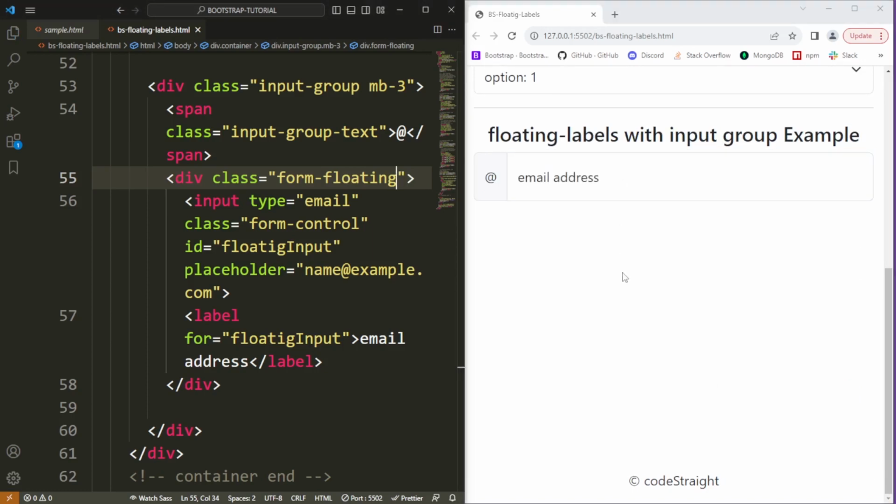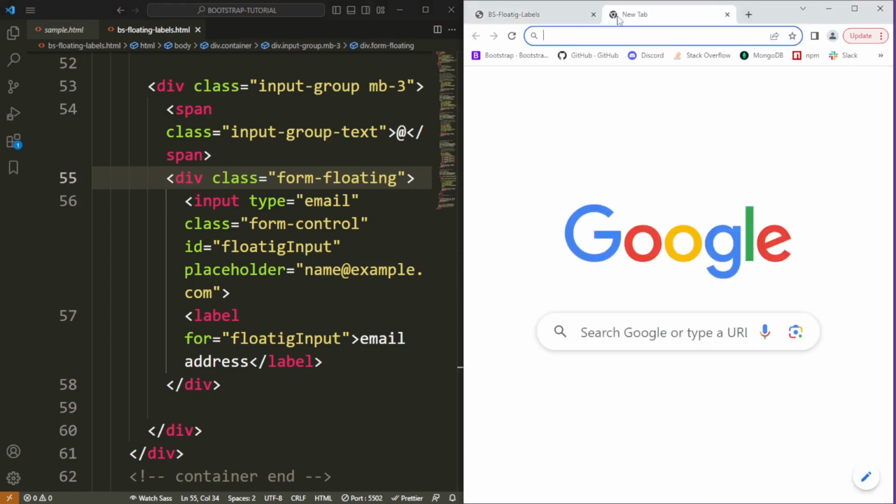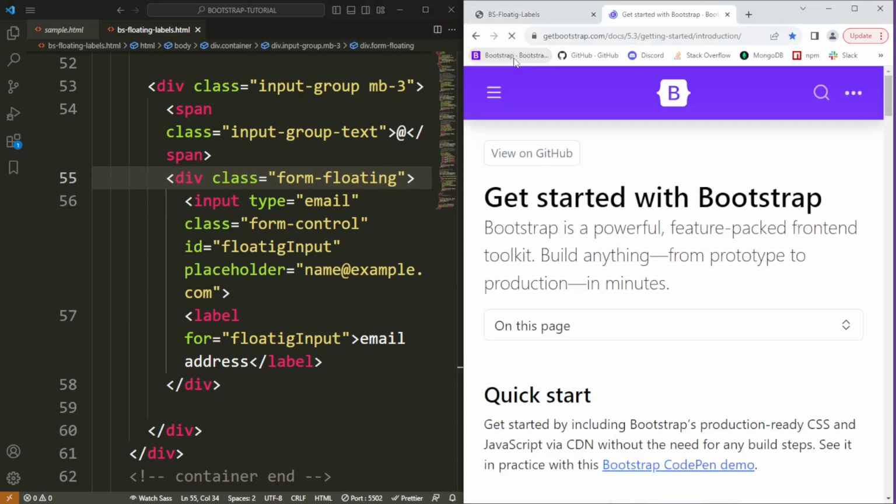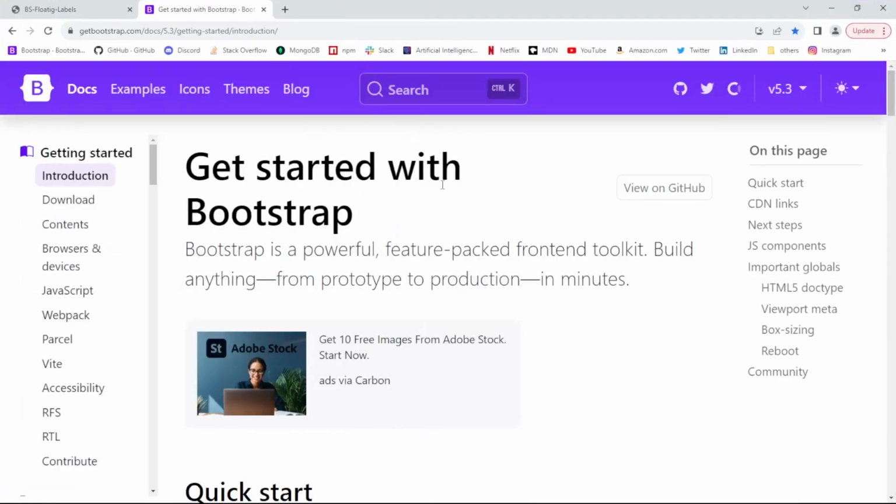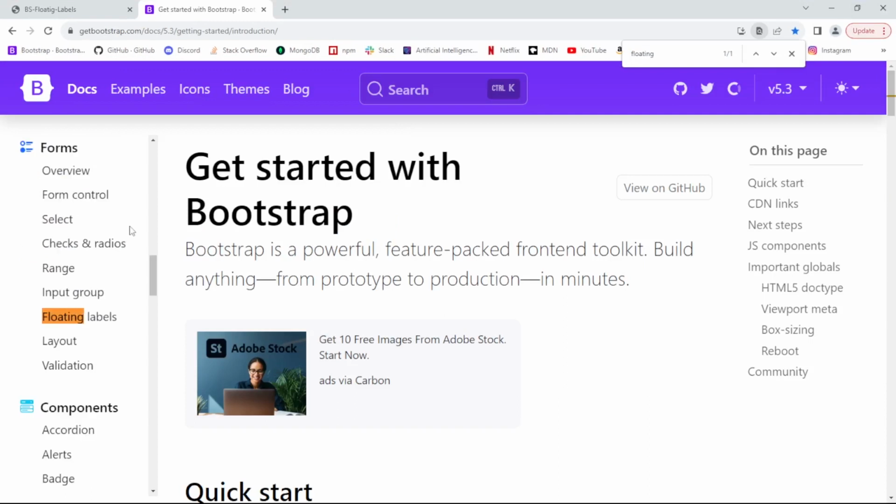Now the final thing I want to talk about is going to be how you can customize floating labels. So for that, I am going to open Bootstrap documentation, and let's maximize our browser for now, and let's find here floating labels.